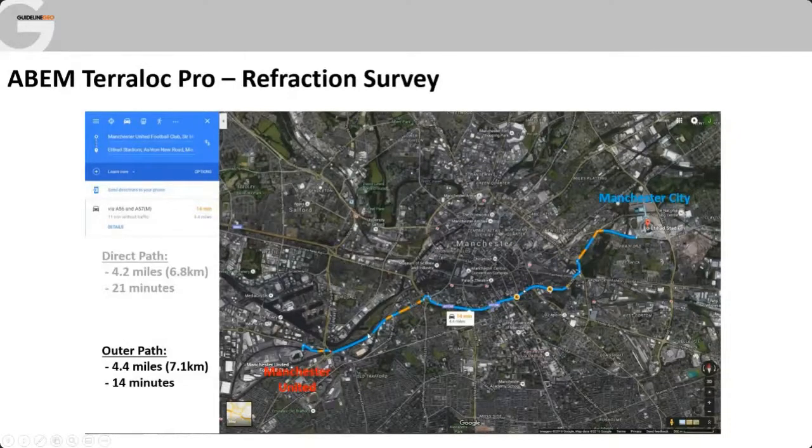So even though these 2 people have shared the same first part of their journey, i.e. layer 1, they've deviated on the second part of their journey. So layer 1 still, layer 2. Then at the end, they've both used the same roads, but the person who's gone through layer 2, the faster route, has arrived much faster. And that's basically what we're saying in a refraction survey. We're saying that although the paths are longer, the energy is traveling much faster, and therefore the energy that travels through those deeper layers will arrive sooner at the geophones that are further away from the source. And the further away we put the geophones, the deeper the layers that we're going to be able to sample.